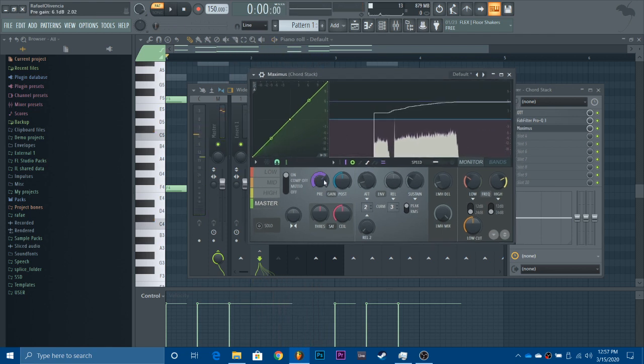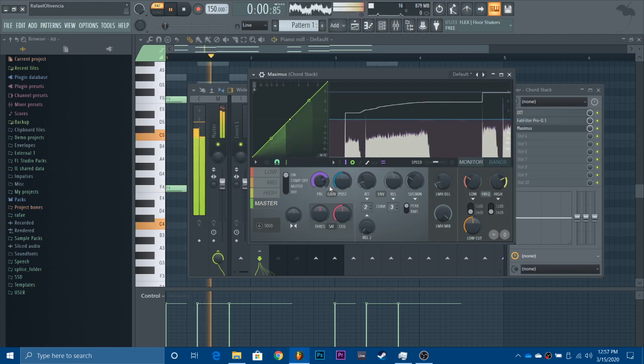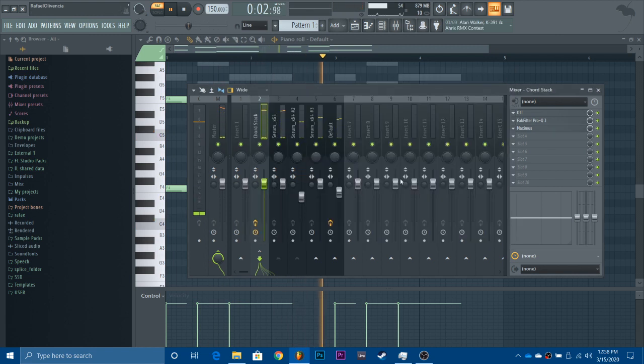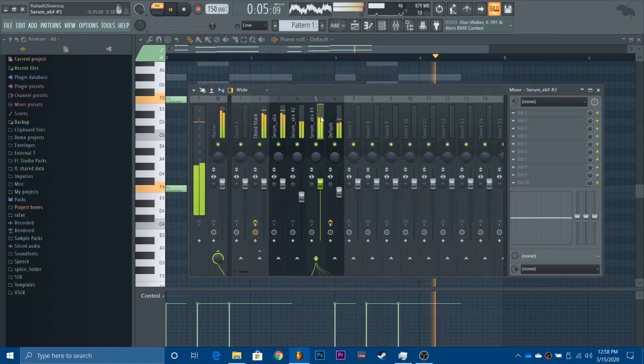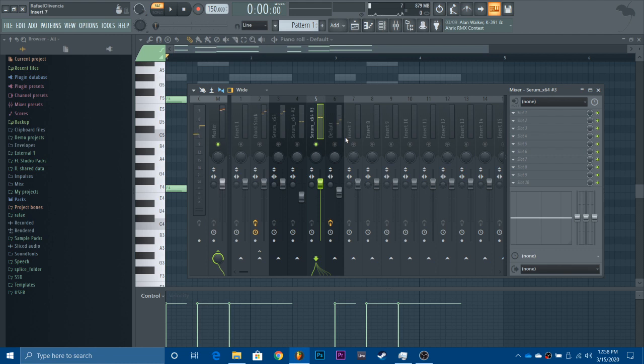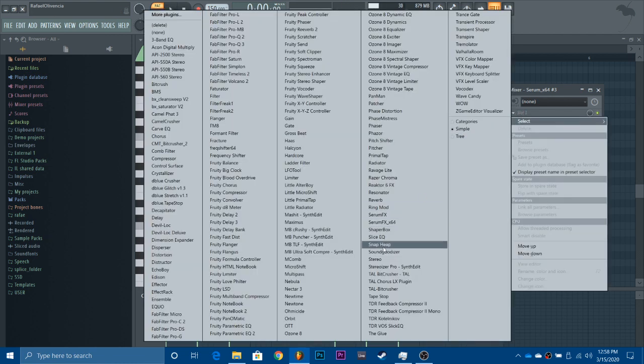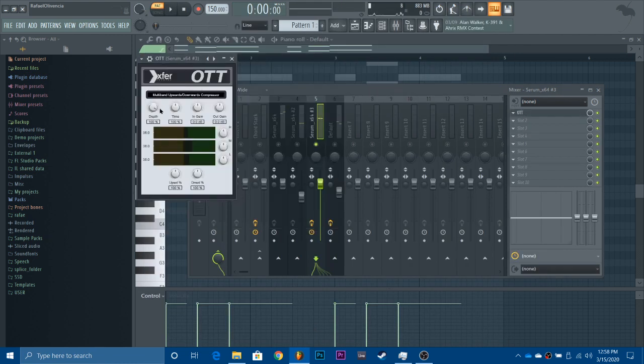Okay, so now that we adjusted here, what I like to do is start raising up the gain here. Try not to pass 9 decibels. I think 9 decibels is as loud as I like to go. So now I want to take the sub bass, maybe add a tiny bit of OTT.